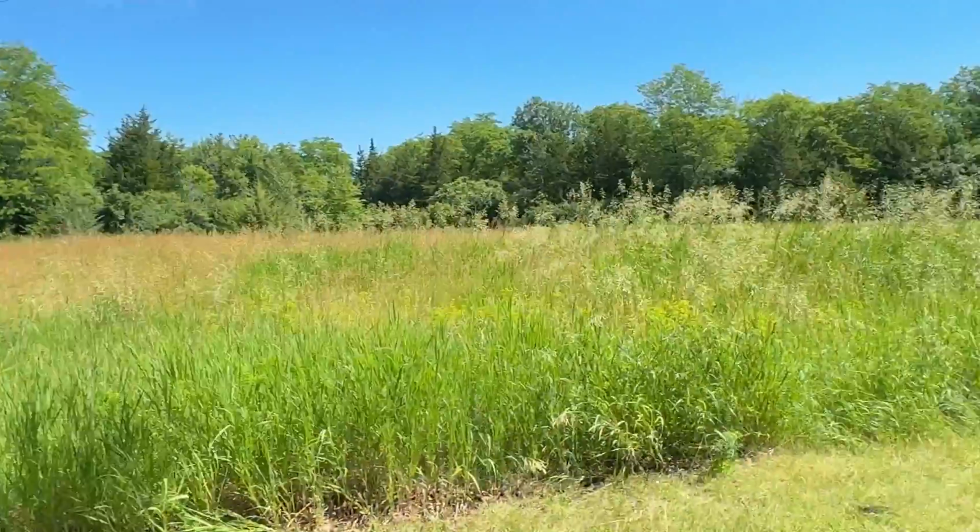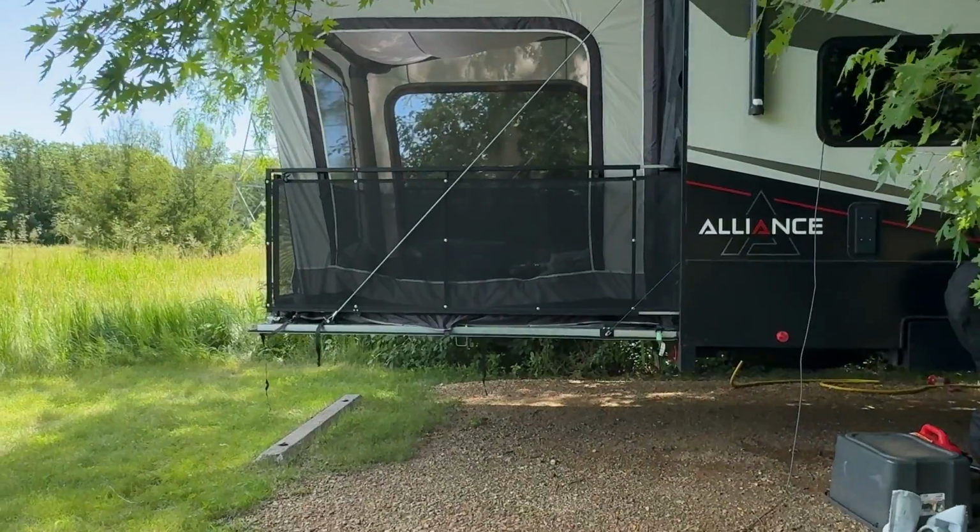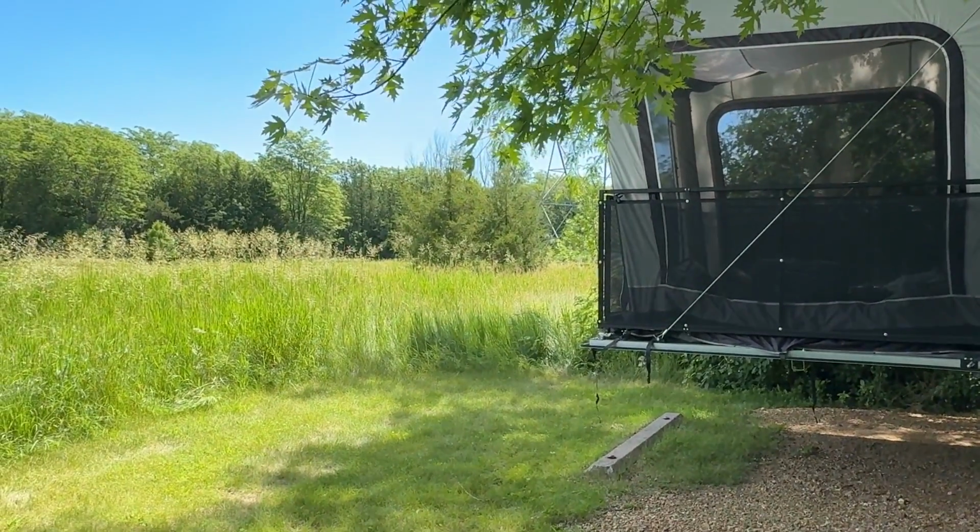So this is just a tip when you're picking your sites, if you have a big rig: look for ones that have some openings. It really hasn't proven to be all that big of a deal, but I tell you what, it's been a big deal for us financially, being able to stay at these state parks. Sometimes they only have electric and water and not sewer, but you can get these really nice places for cheap. National parks we have not really tried to get into.